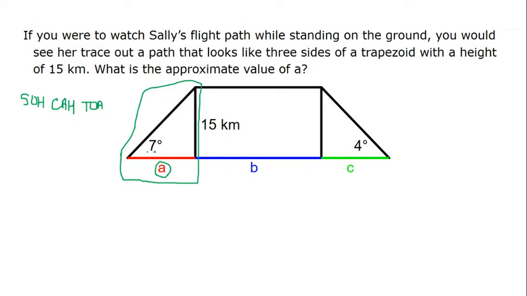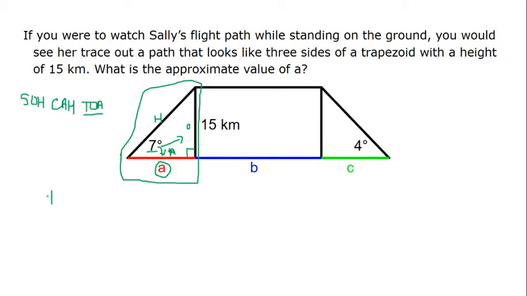So we're going to look, we got 7 degrees. We have 15 kilometers as our opposite side, since it's opposite from our angle. And then our A value here is our adjacent side, since it's right next to the angle. The side that's always across from our right angle is always our hypotenuse. So the longest side is always our hypotenuse. So we have our opposite and our adjacent. If we look at the last 2 letters of each of those, the one that has the O and the A is tangent. So we're going to use tangent.